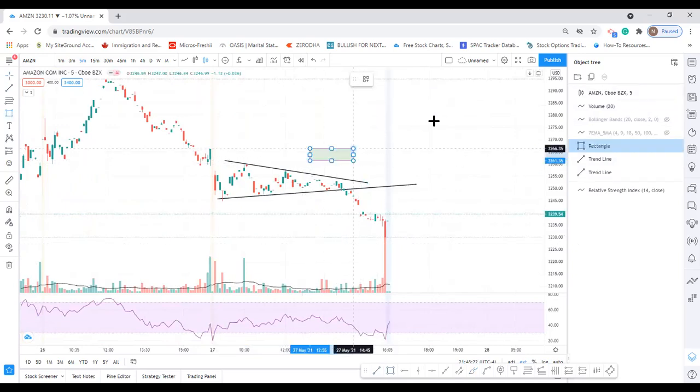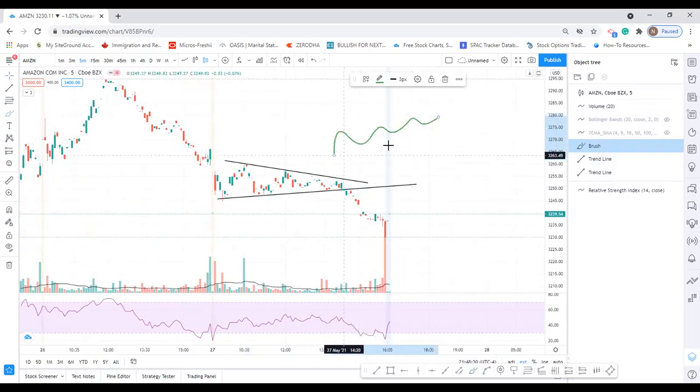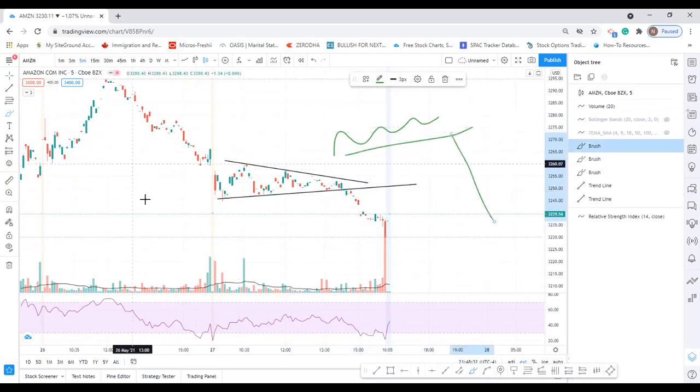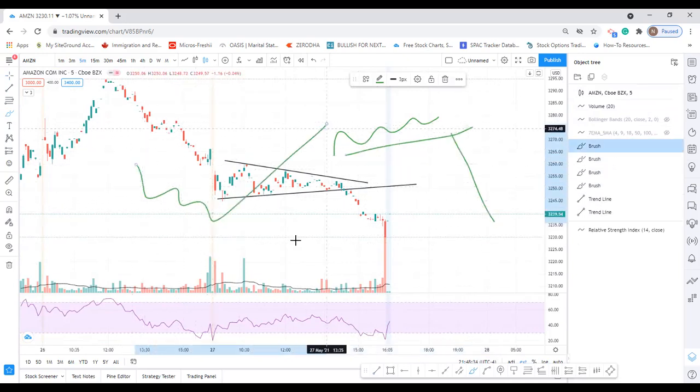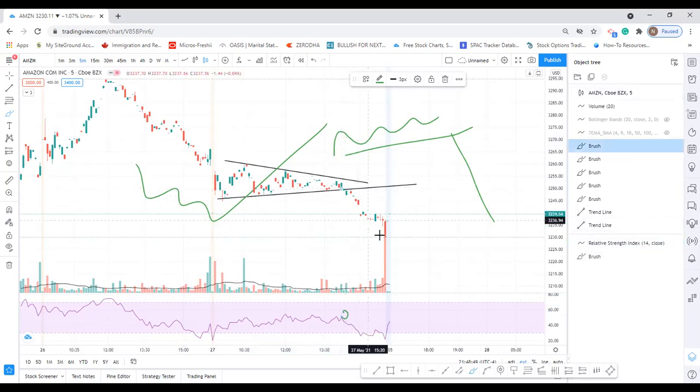If the price is going up, there are chances it will fall down. And if the price is falling, its chances of going up are higher. Right? So what happened here? It broke the trend line. So RSI was here, and then the price went.